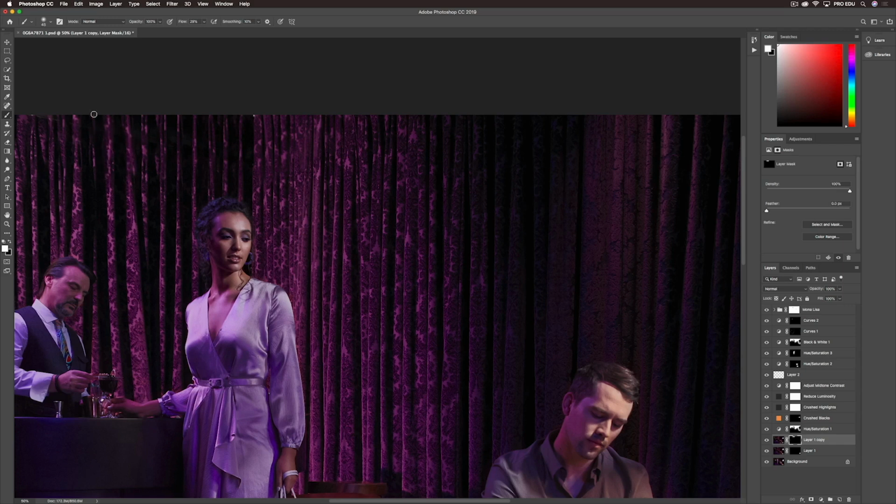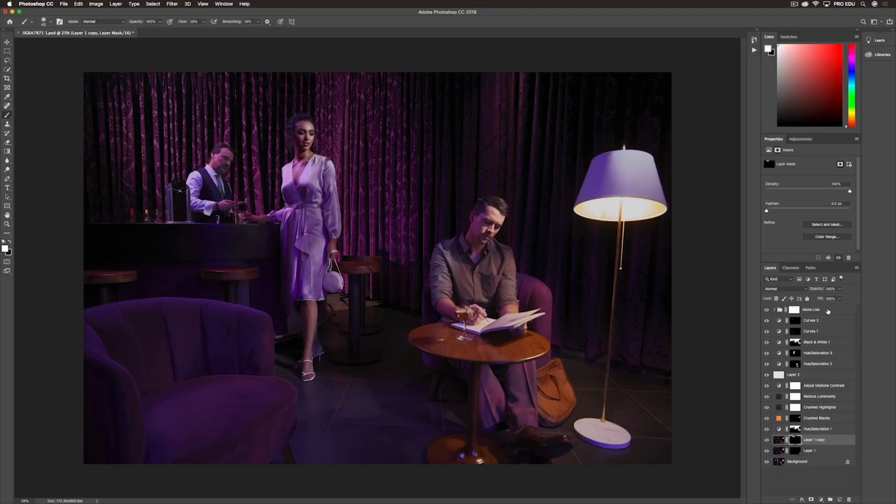You can also use help layers to do this as well. I don't use help layers all that often personally, but I know a lot of people do. So if you want to bring in a curves layer and crank up the luminosity of the overall image to make sure you don't have these kinds of issues in shadows, it's not a bad idea. So I'm going to save this again. I'm pretty happy with this right now.